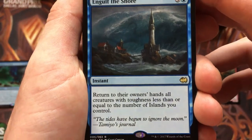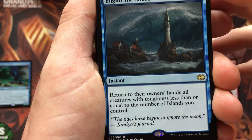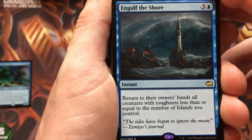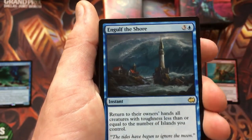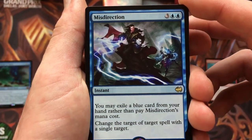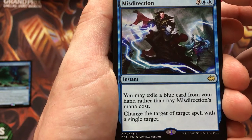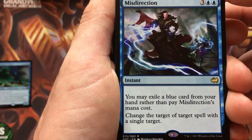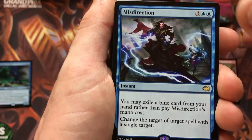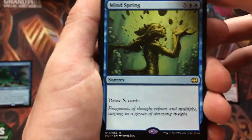Okay, Engulf the Shore. Familiar with this one. I want to say this was from Eldritch Moon, I think. This is a 3 and a blue. It's an instant. Return to their owners' hands all creatures with toughness less than or equal to the number of Islands you control. Very good card in this deck. Amazing card. All right, Misdirection, 3 and 2 blue. It's an instant. You may exile a blue card from your hand rather than pay Misdirection's mana cost. Change the target of target spell with a single target. All right, good against if there's any bolts or anything in the red deck here. We'll check that out as well.